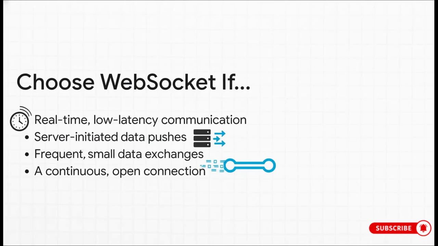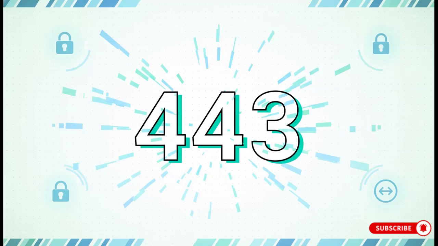So, to put it simply, here's your mental checklist. If you need real-time feedback, if you need the server to be able to talk to you whenever it wants, and if you're sending tons of small, frequent updates, yep, you're in WebSocket territory. Oh, and here's a neat little detail. You know secure HTTP, right? HTTPS, and secure WebSocket, or WSS? They both typically use the exact same network port, port 443. Now, why does that matter? Because pretty much all firewalls and corporate networks are already set up to let traffic through on that port, which makes it way easier for WebSocket connections to just work anywhere.